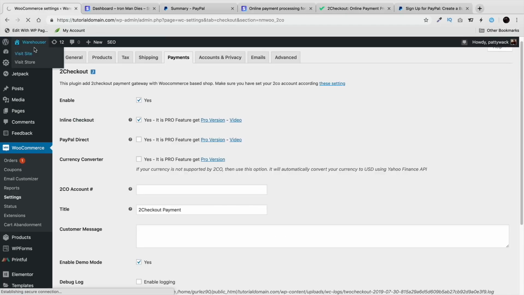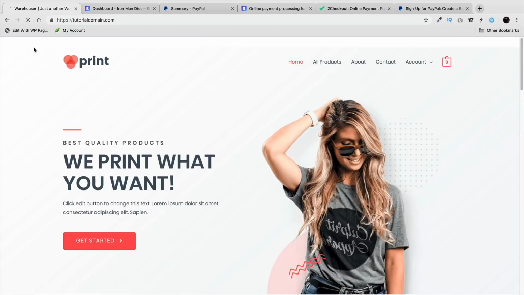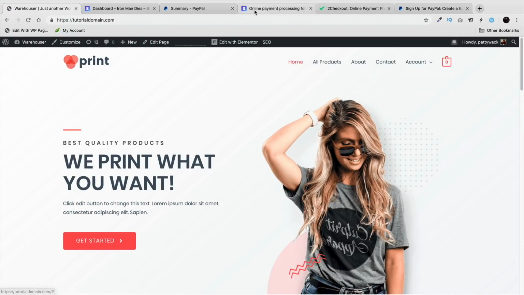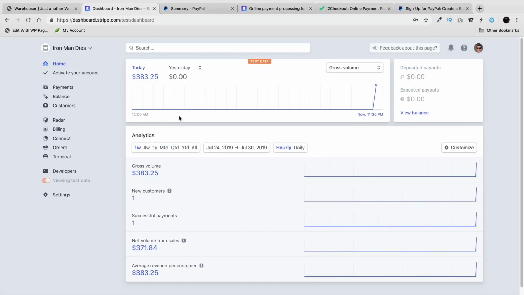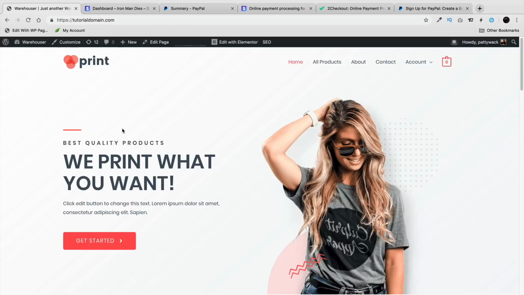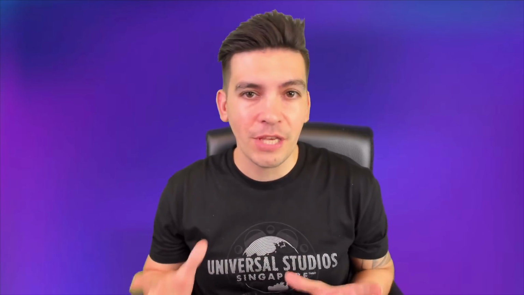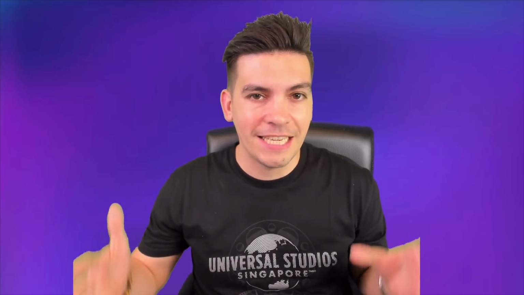All right, guys, so I've shown you how you can integrate PayPal and integrate Stripe. You just saw that our site is working and taking money. So just go through the verification process, activate your account, and once you're done with that, you'll be able to take live payments on your WordPress website. I hope this tutorial was helpful. By now you should have a fully functional e-commerce website that looks great and can accept payments.